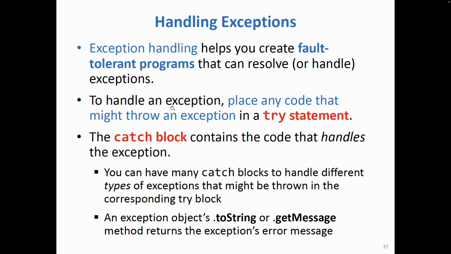Our main goal is that we want to have fault-tolerant programs. What it means is it has a tolerance to faults. Whenever there is a failure, it will still be able to go. It will be able to tolerate that failure. So how do we do it? We will use the try and catch statement.